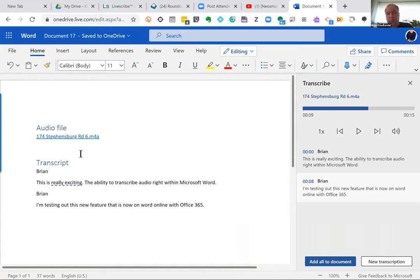Students can also use something like otter.ai, which uses artificial intelligence, where they can use their phone and record notes, and it does transcriptions as well. So right now this is 300 minutes a month. I don't know if Microsoft will start charging for the service after that, but it's kind of exciting to be able to do this right now, right within Word, which is really interesting. Any questions at this point?